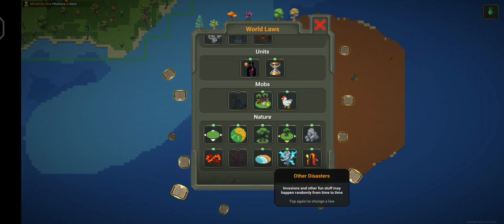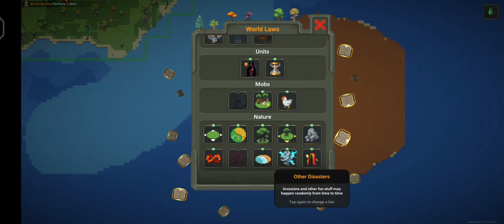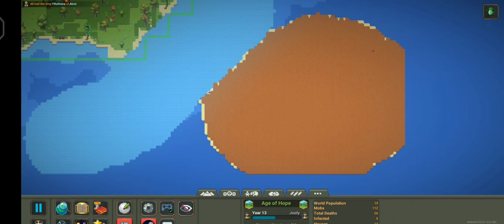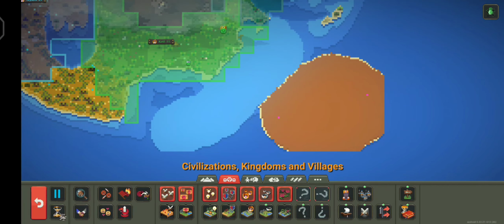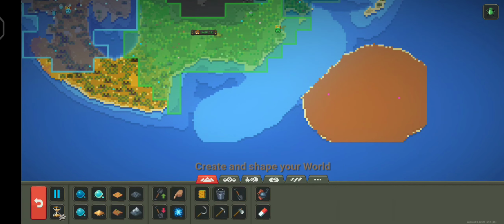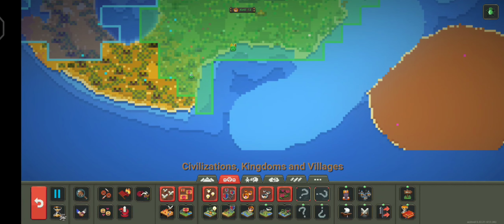Other disasters. What other disasters, like let's say invasion of the evil mages, can happen, etc. The invasion of other creatures might happen. So yeah, it depends. Next, let's go to the second icon, the icon right of the mountains logo, where you can see the crown symbol.